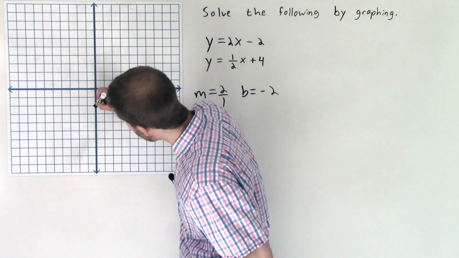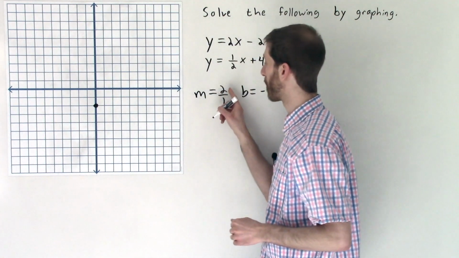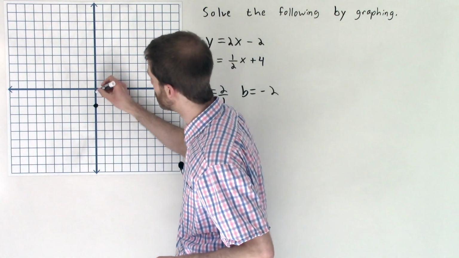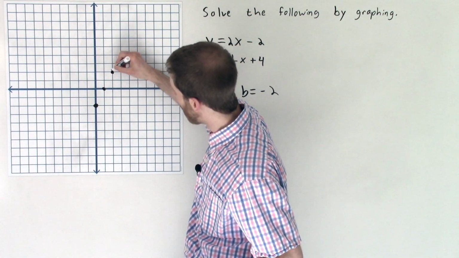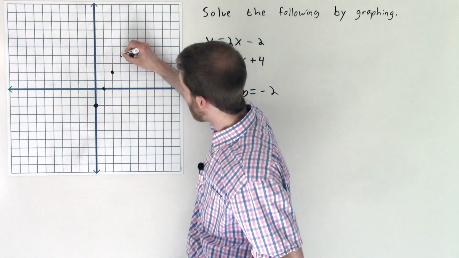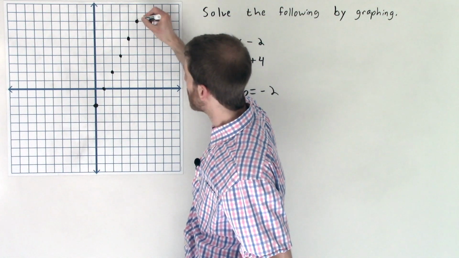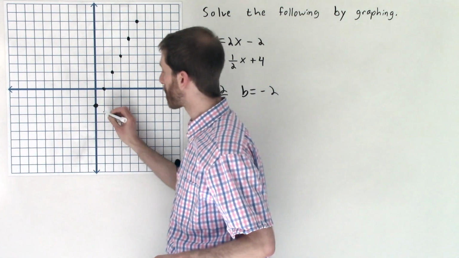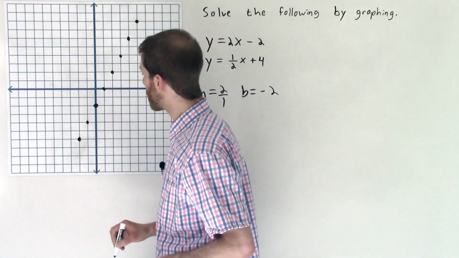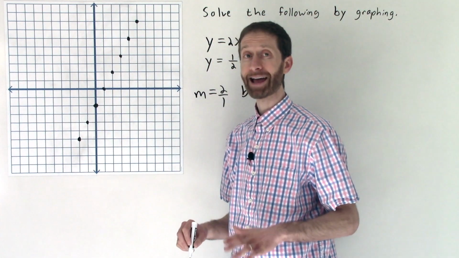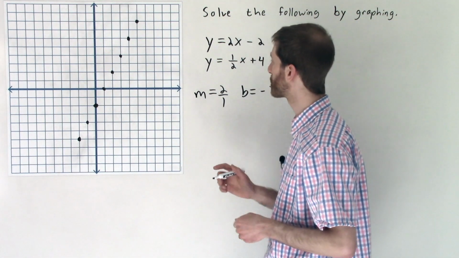Graph a point, and now I'm going to observe the slope in both directions, right and left. This tells me to go up 2, right 1. So I go up 2 over 1, and repeat, plotting a whole bunch of points, because we don't know where the solution is going to be. Then I'll go down 2, left 1, down 2, left 1. Now, I'm not going to draw out the line yet, because I just want to have an open mind to where the points might intersect. You'll see what I mean in a moment.